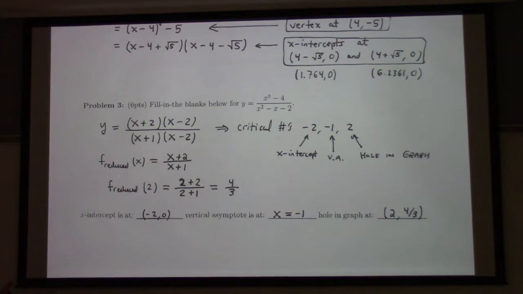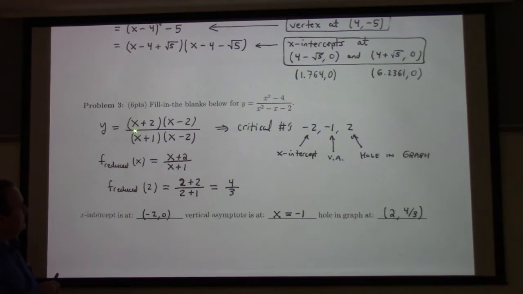So, first of all, we have to be able to factor, right? If you can factor this correctly, that's the first hurdle. But I think most of you could factor that. That was not an issue for most people. Most people did factor the numerator and the denominator correctly here, so that was good. Once you do that, places where either the numerator or the denominator are 0 are your critical numbers.